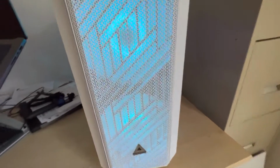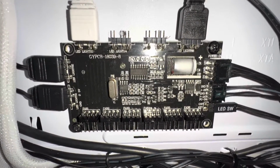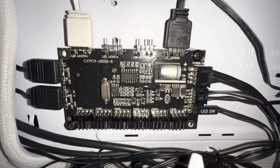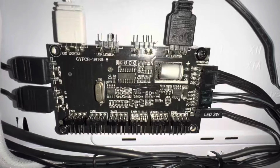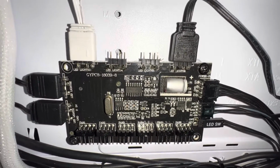So let's get started. On this side of the case, here we have the fan hub that came with the Montech. And I'm going to cover what all these wires are, where they go, what they're supposed to be doing, and the trouble that I'm having. And maybe this will help you if you're having any troubles too.